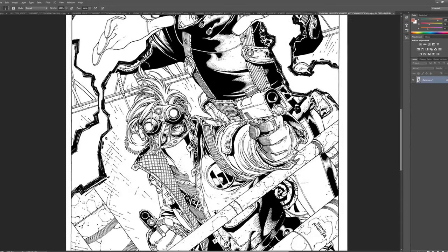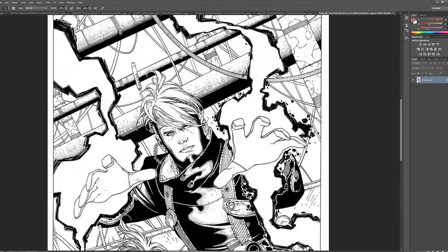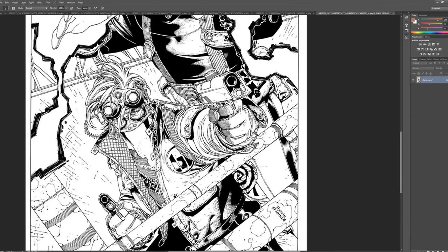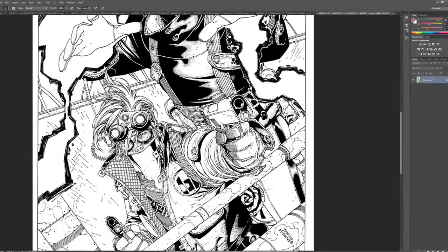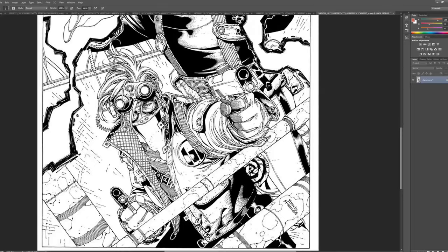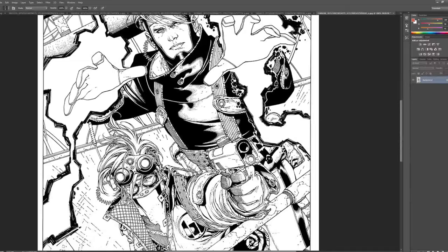This is our Wizard cover, the one that actually did end up being published on Wizard magazine. Of course, they didn't credit me, but that's another story. But anyway, the good news is that they made sure to cover up the signatures on the cover also. So my first Wizard cover, I'm non-existent on it. Thanks, Wizard. It's too bad that it's over. And I'm still working in comics. That's the win. No.